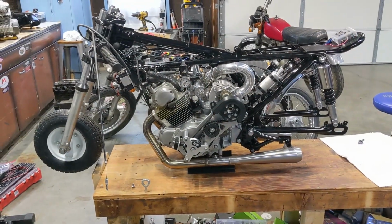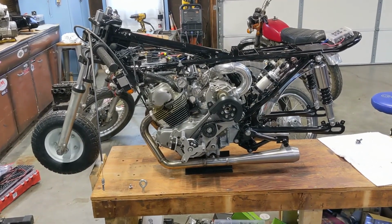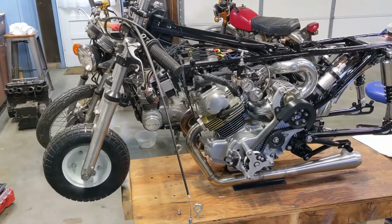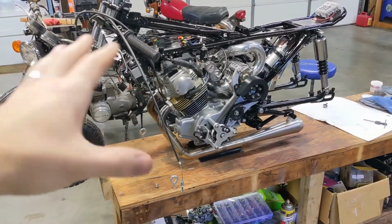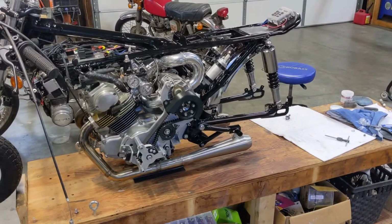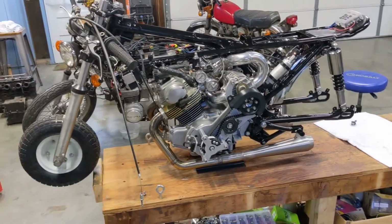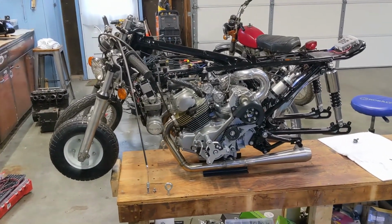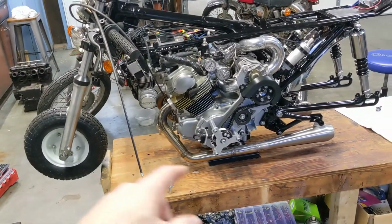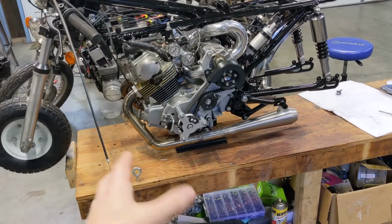Now I'm trying to figure out what the best way is to get this thing on its wheels. And it turns out either I'm overcomplicating it, which is more than likely, or it's just a pain in the ass. Originally I was just gonna turn the bike on those mounts so each side of the bike was hanging over, mount the wheels, but then I have no real good way of getting it back on, turning it back onto the bench. So I thought about pulling it off the front, putting the front wheel on, and then pulling it back, but the front wheel's so tall that once it lifts up on the front wheel, it's gonna put a lot of strain and stress on those mounting points on the engine.